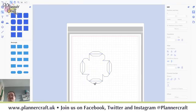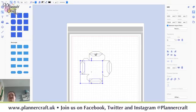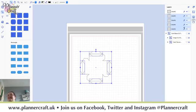Why don't you use your layers panel on the side? Then you'd know. Ooh, get you. There you go, just so you can see what it means. So in words like that.